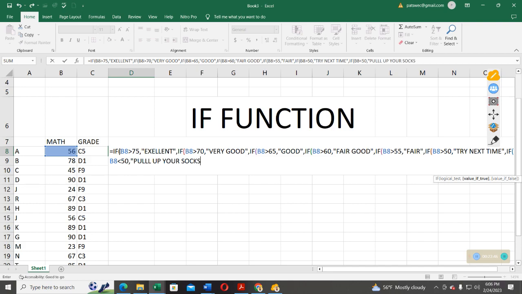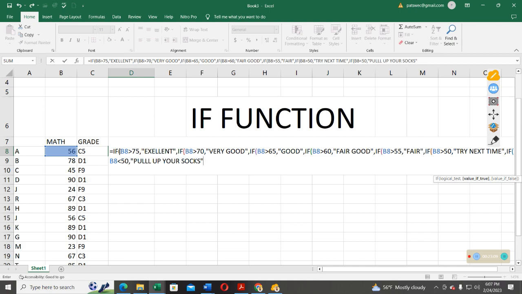If you don't know the meaning of pull up your socks, then I think you have never been in such a category. But if you have been in such a category where you go F9, you could be knowing the meaning of that. So I close the quote, and then from there I need to count how many if functions I opened.